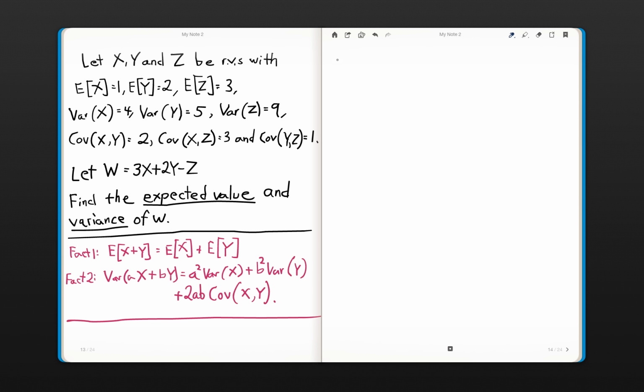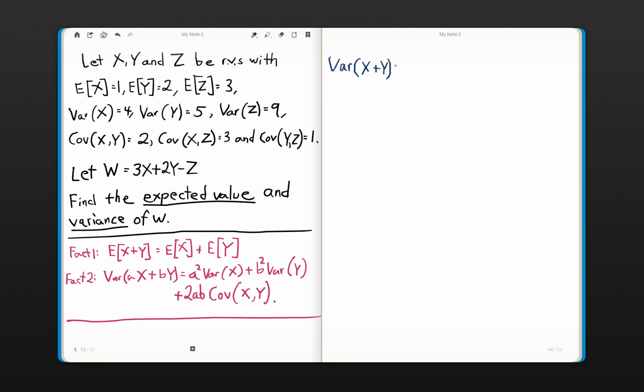Just as a little background, I think it's worthy to take a little time. And I'm going to keep it simple. I'm going to just take the variance of x plus y. This is not linked to this problem directly. This is just in general, just taking the variance of x plus y.